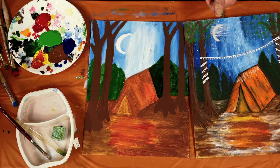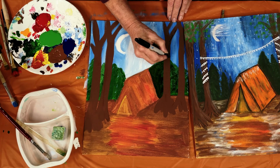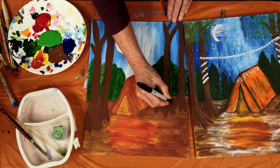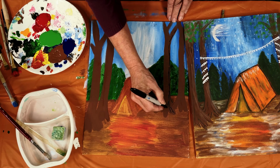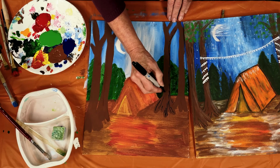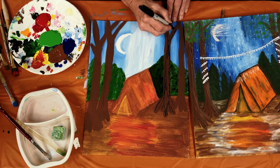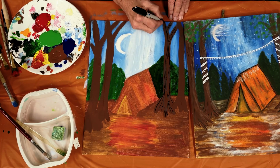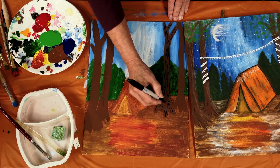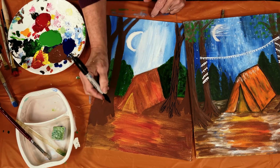All right. So on the trees, I just kind of outlined them. I was just a bit sporadic with it because I want it to look like the spots that might be reflecting light. And what I did with them is I actually painted over a little bit after I did this, so that it wasn't quite so bold.